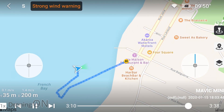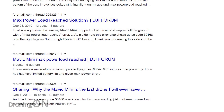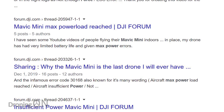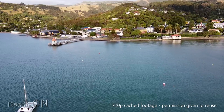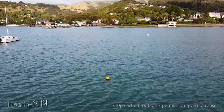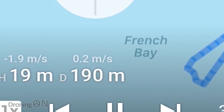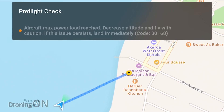What happens next is hard to explain and may be a firmware or hardware issue with the Mavic Mini, which hopefully can be solved by DJI very quickly. A number of Mavic Mini users have reported this max power error resulting not only in flyaways but also an uncontrolled descent downwards. Despite the operator's best efforts giving throttle up, the drone starts an uncontrolled descent — still upright with the camera and gimbal pointing steadily forward — but it just plummets downward towards the sea with no indication of a critical battery or automatic landing. This does not look like operator error, and it may be connected to the max power error, perhaps triggering some kind of fail-safe landing.